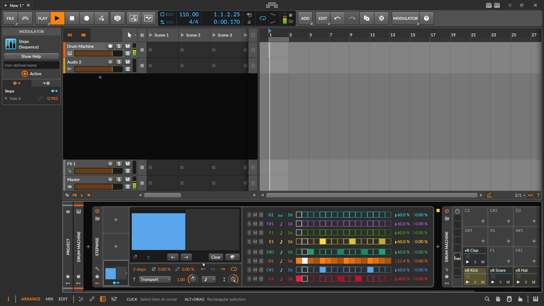Or something like this. Different groove, right? Maybe pull down the velocity of the cowbell. We can also switch this to 3 steps. So now we have some kind of polymeter running here.